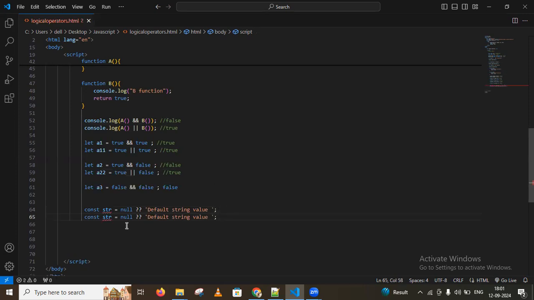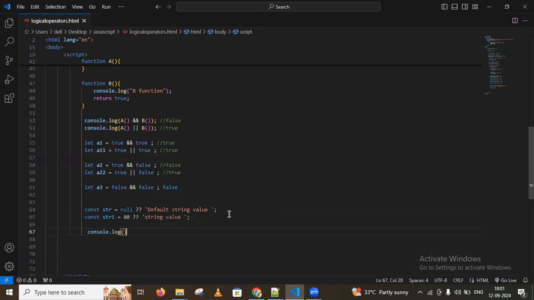Same I'm taking here str1, so this time I'll go with the number 80, and I may go with a string.